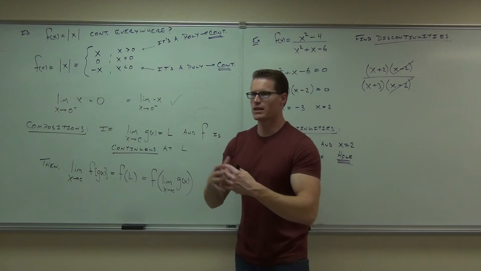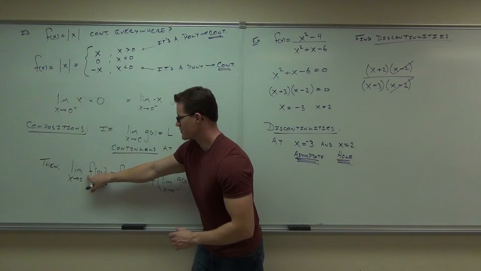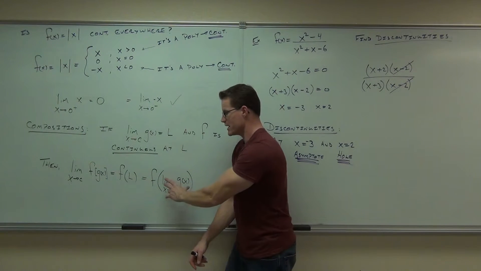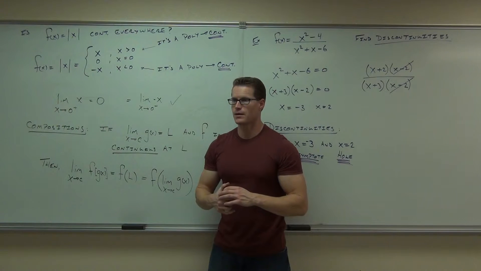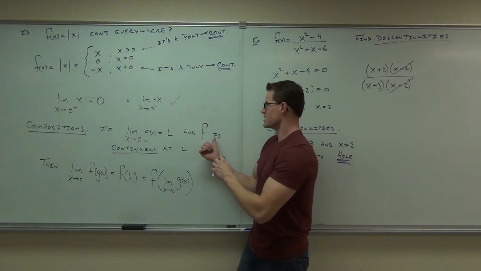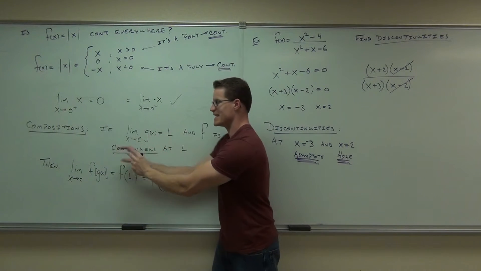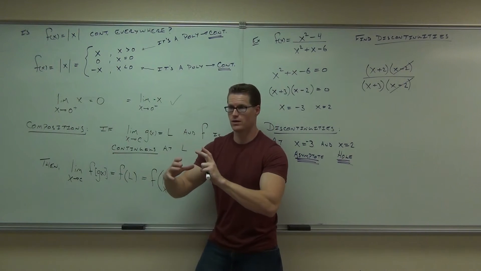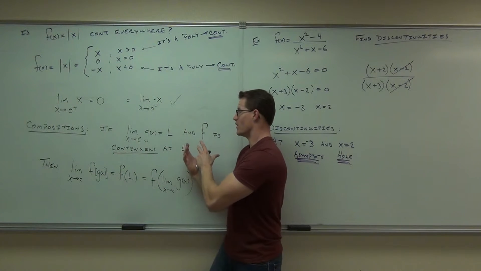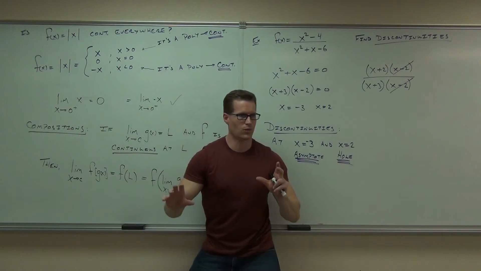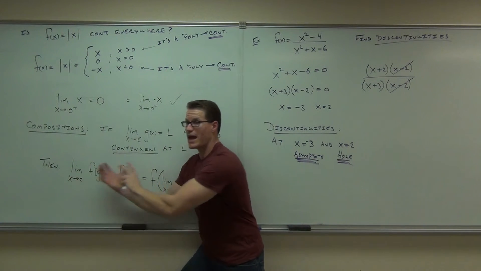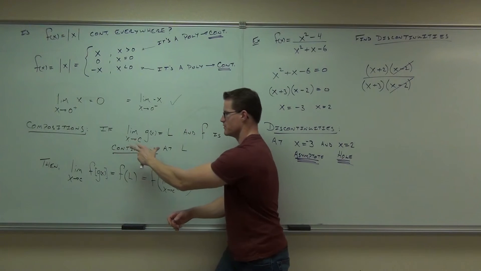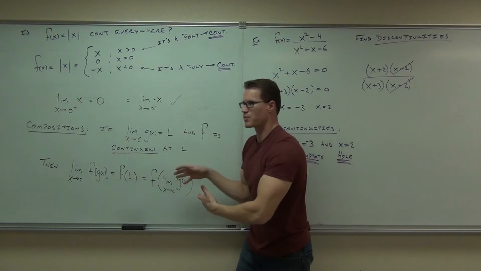What that proves to you is you can separate limits by composition. So this says, look at that, this is a composition of f of g of x. We can pull the f outside of the limit. We can take a limit of the g of x and then apply the function. That's really interesting. F has to be continuous at L because when you compose that, you're actually not plugging c into f, you're plugging L into f. You're plugging c into g. The limit of g as x approaches c gives you L. You're taking that L, you plug it into f. Since f is continuous at L, you can make this jump. Since that happens, we can make that jump and say, oh, but wait, L is equal to the limit of g of x as x approaches c. And that proves our composition for us. We can separate limits by composition.